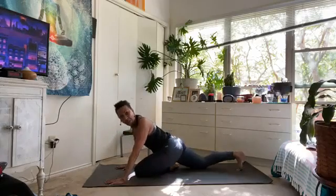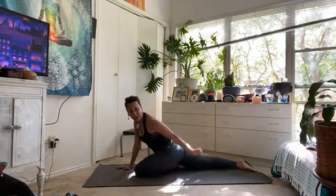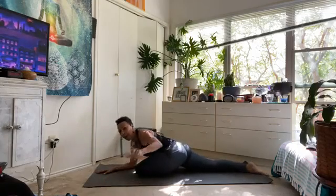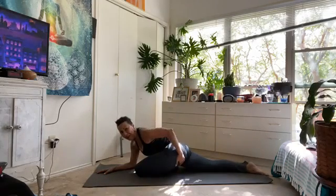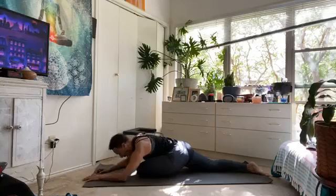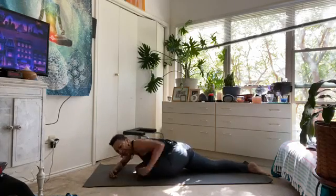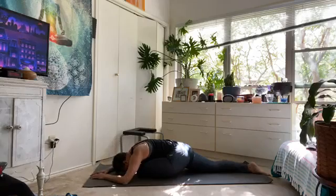And we're slowly going into pigeon. Flatten that back toe and let your body go all the way down to pigeon. Now you can always, remember I don't have my block, but you always put the block right there to hold up your right booty cheek. But come on down to pigeon. Ooh, this feels so good. This opens up the hips and stretches the sciatic nerve.